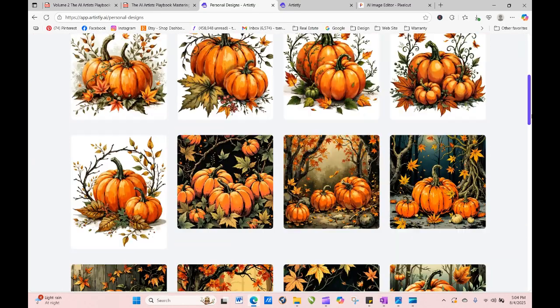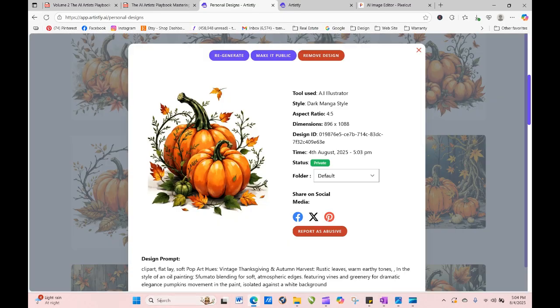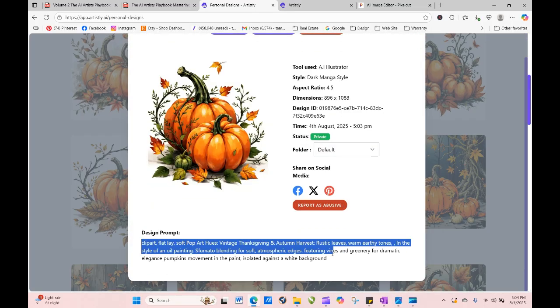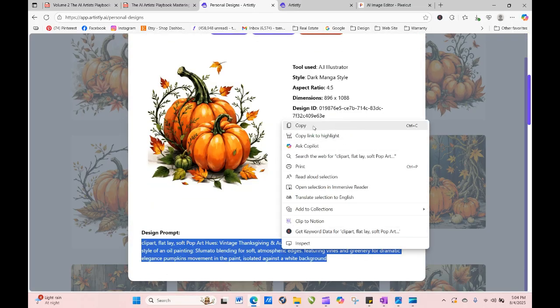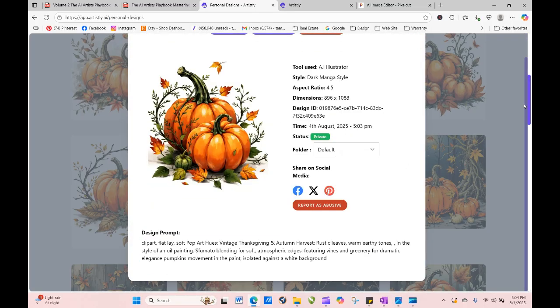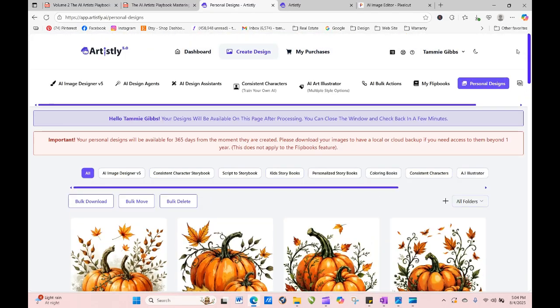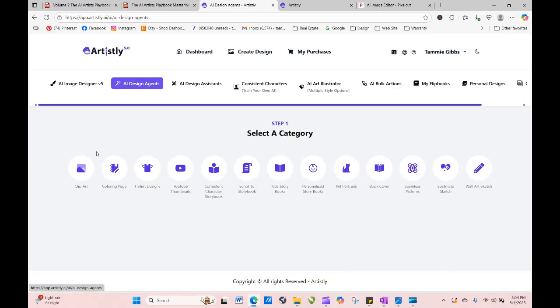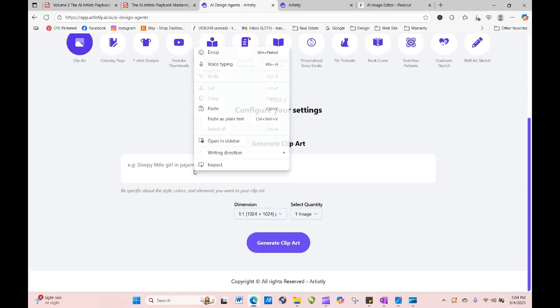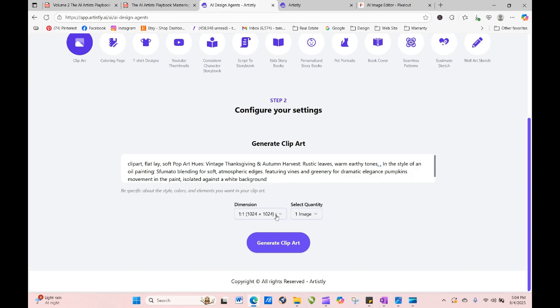Very cool. Okay, so now what we're going to do is we're going to take this, we're going to copy it, and we're going to plug it into that clip art feature that we have, just to see what we can do. So we're right here. We're going to try it for the full 10 images.